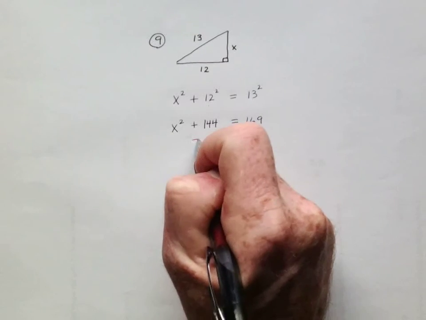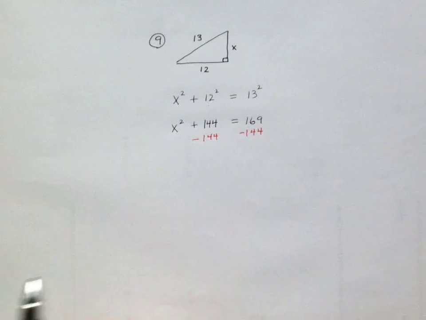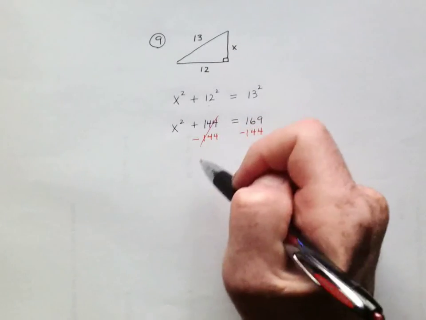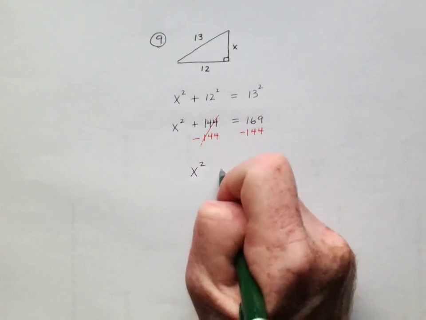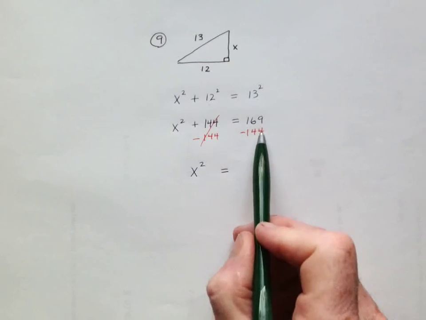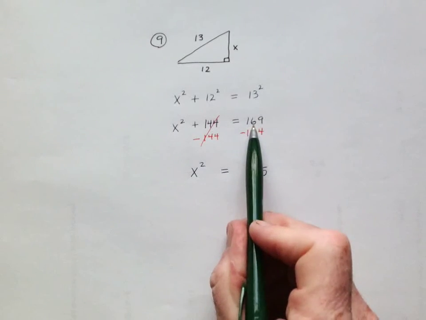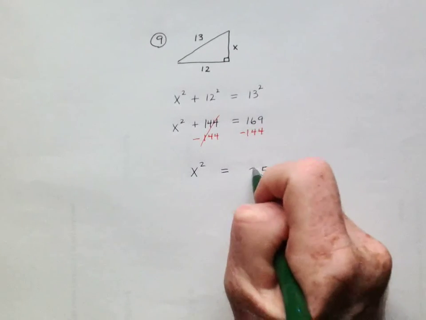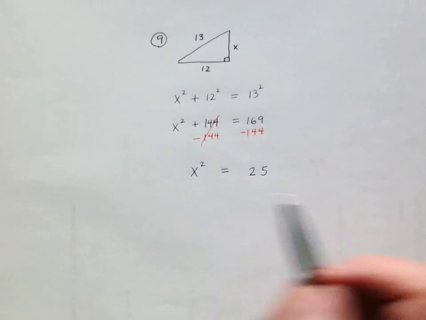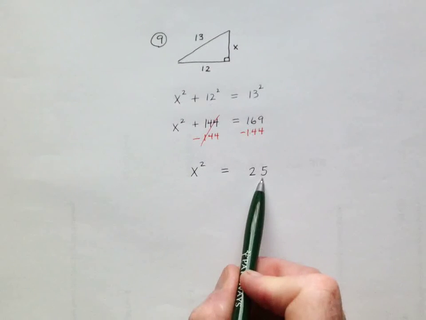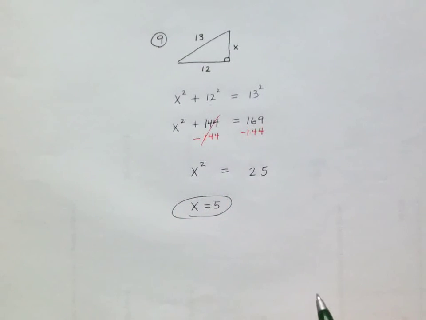One is, you are allowed to subtract the same number from both sides of an equation. So I'm going to subtract 144 from both sides. It's going to cancel that, so on the left side, it's going to leave just x squared. On this side, I do need to subtract, so this is going to end with a 5. Then 6 minus 4 is a 2, and 1 minus 1 is 0. So it's basically saying what number do you square and you get the answer 25. Well, that number needs to be 5 because 5 squared is 25.